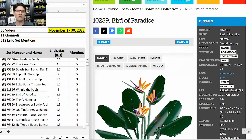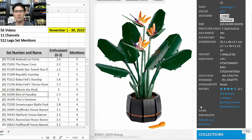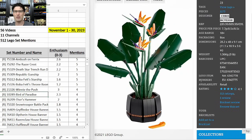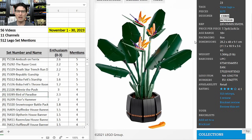10289 Bird of Paradise — first of the botanical sets retiring at the end of this year. Four mentions, E-score of 2.3. Target exclusive, very expensive at $100, but it was regularly available for $70–$80. Two-and-a-half year shelf life. This is the least popular of the botanical sets but I think all botanical sets will do well. However, I think they will be long hold times — flowers are going to be popular from now until the end of eternity, but it could take five-plus years.